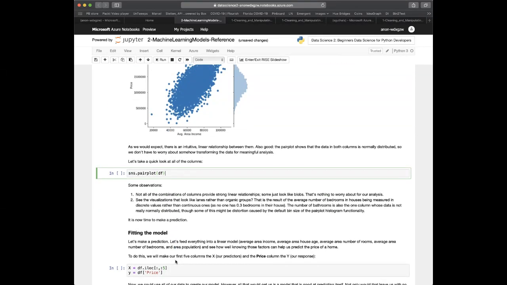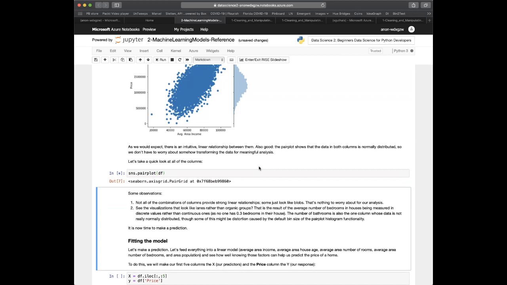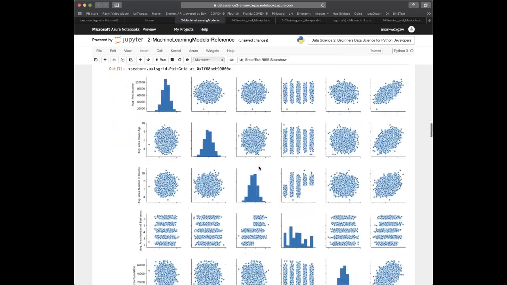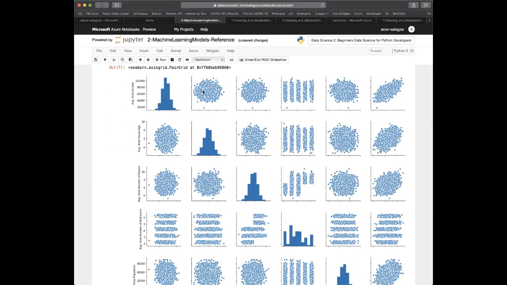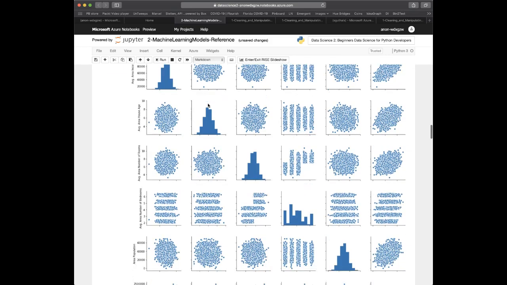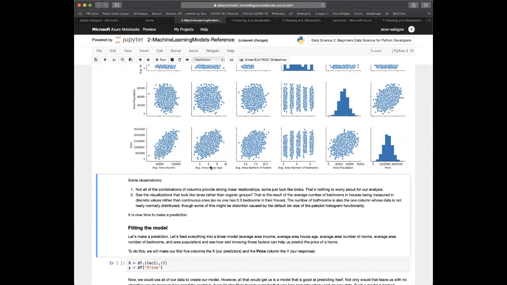It's not always clear where there are these kinds of relationships, and what we want to do is see where those relationships might exist. So we said age might be correlated with price in a linear way. Number of bedrooms, number of rooms might be correlated in another way. In essence, for every feature that we know about, let's build one of those pair plots. Obviously that's a lot of computation and it takes a while. But what it shows us is, here, we're looking at average income and comparing it to average house age.